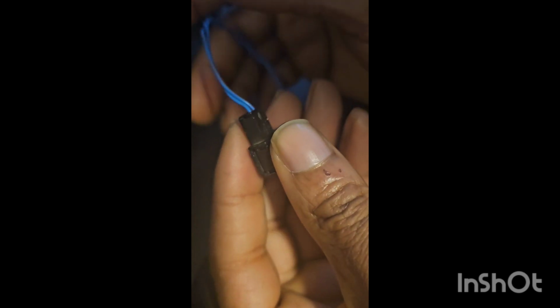So I did figure out that you can actually disassemble this, take the plastic from a good one, take out the broken one from yours, and reassemble it. And that's what I'm going to attempt to do. I've done this once. I really can't remember how I did it. I'm going to try to do it on camera, and hopefully I don't damage this one, or it will mean another trip to the junkyard.